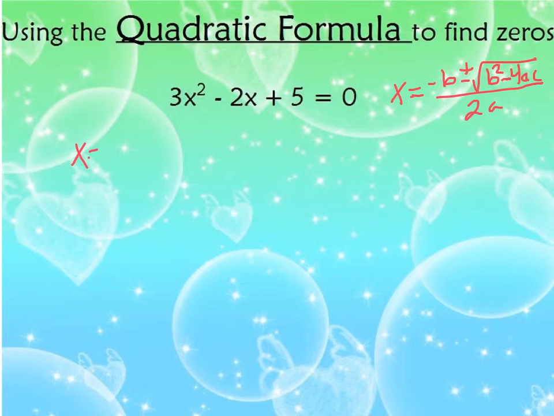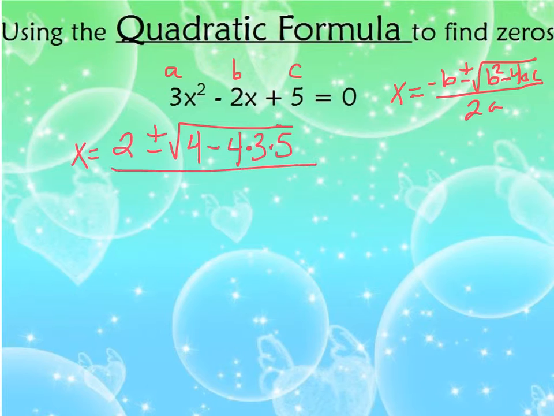It's going to be x equals the opposite of b, so that'd be a positive 2. Remember that this is your a, this is your b, this is your c. And so a is equal to 3, b is a negative 2, and c is 5. All right, so back to the quadratic formula. x equals the opposite of b plus or minus the square root of b squared, so negative 2 squared is a 4, minus 4 times 3 times 5, all over 2a.